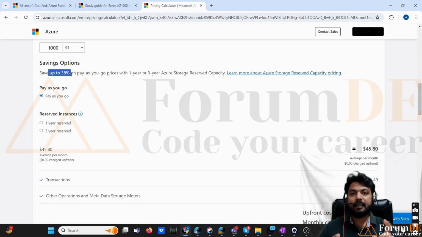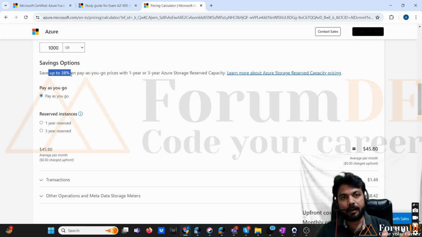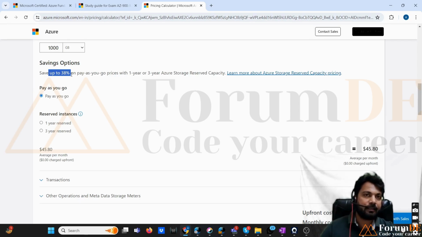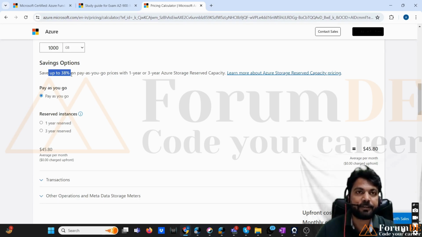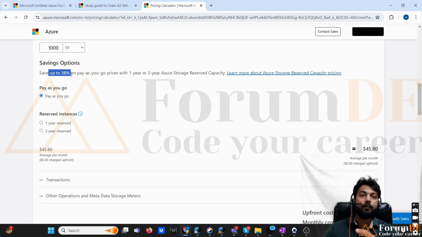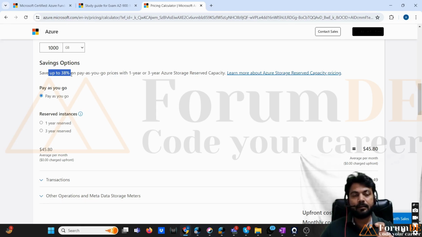If in the previous scenario I was charged 1 lakh rupees, then in the current scenario, in which I am able to forecast that I'll be using 1000 GB of space of a storage account, I'll be charged only 62,000.